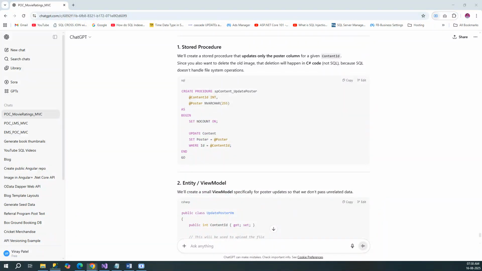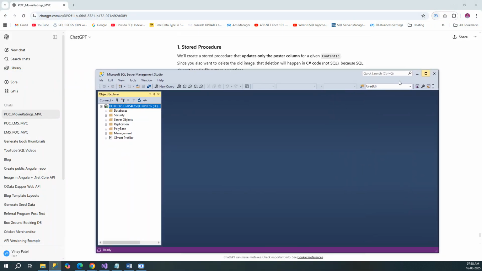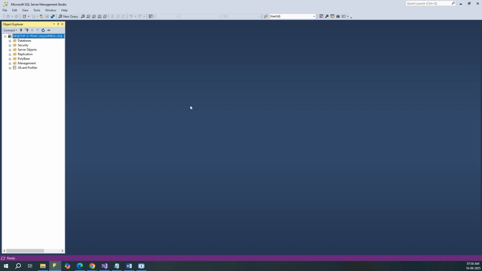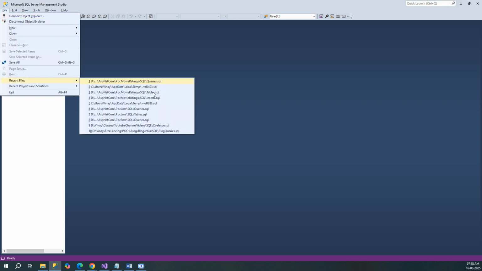So the first thing is to work on the stored procedure. So let me bring SSMS on the screen. Let me open the queries file. I have a practice, whenever I work on any project, of creating 3 to 4 standard SQL files. For example, queries, tables, inserts for that particular project.